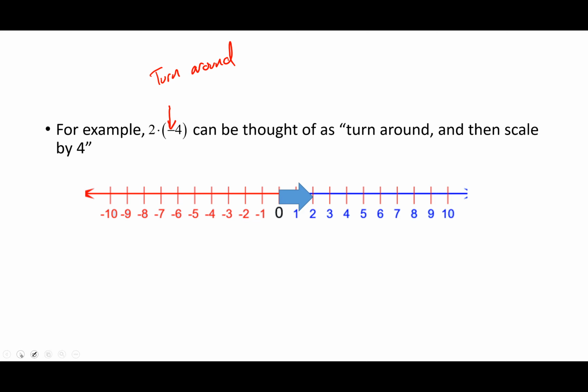So here is multiplying by negative. So this is going to be 2 times negative 1. So we're at negative 2. And then we stretch it out 4 times. So that's sort of the idea of multiplying by a negative. So the idea of multiplying is just directional stretching. Multiply by a positive, you're in the same direction. Multiply by a negative, you're stretching in the opposite direction.